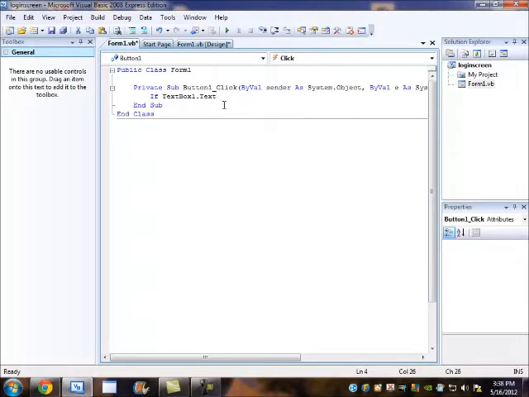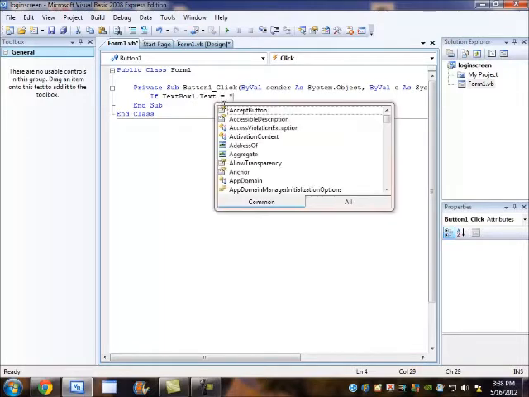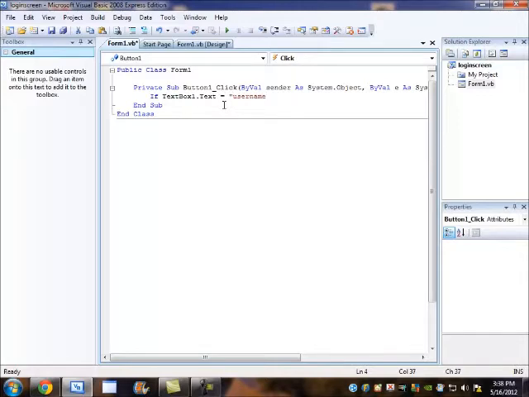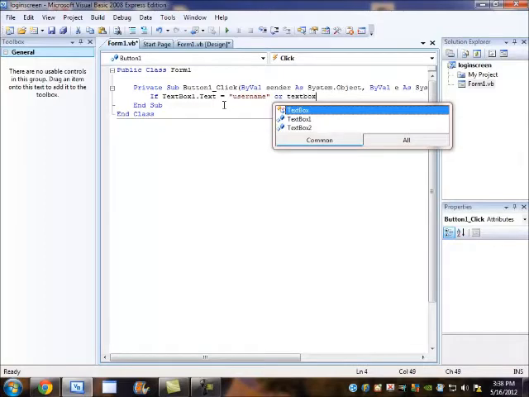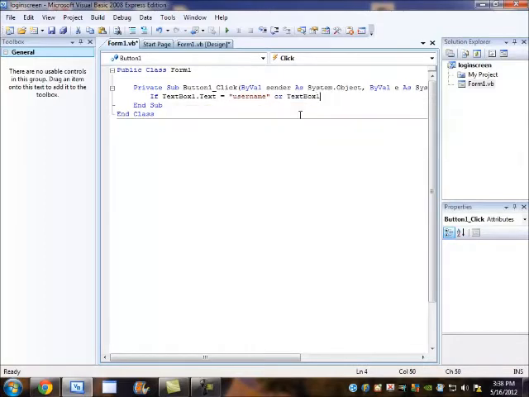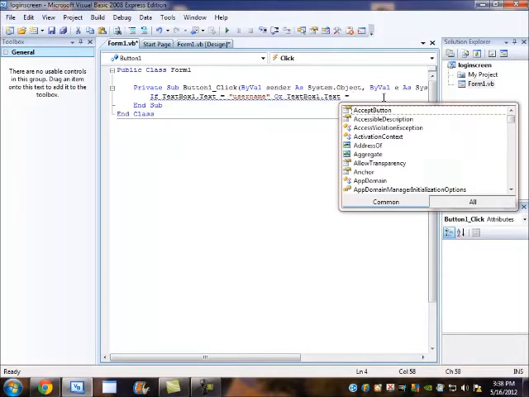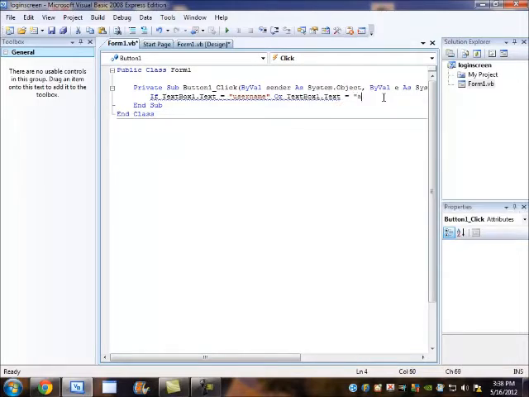If textbox1.text equals username or textbox1.text equals admin, then.